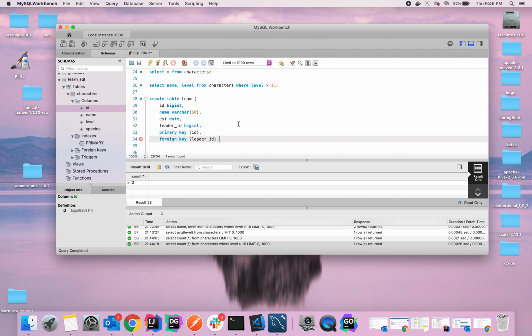And then we also tell it which table it belongs to, references, and then we give the table, and then we give it the value that it is referencing.